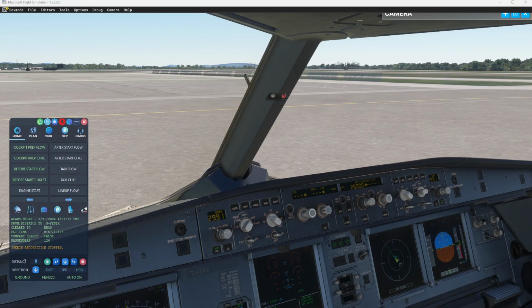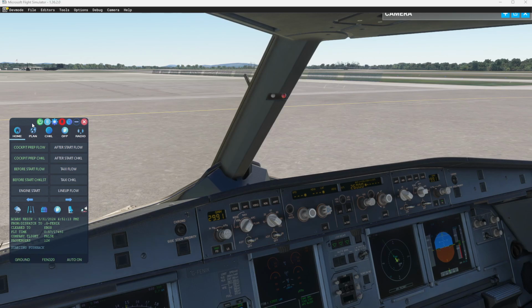We're going to do an automated pushback using FSFO's pushback. What I'm going to do is put in the distance. Our unit of measurement within the sim is set to feet, so this is 120 feet. If you were set to a different unit of measurement, it would be meters. So 120 feet, and I want the tail to go left, nose to go right, and once it gets 120 feet, to stop the pushback. So let's automate it by just clicking this button right here.